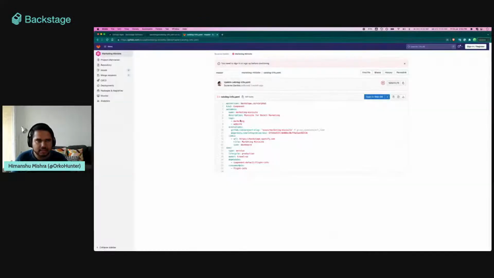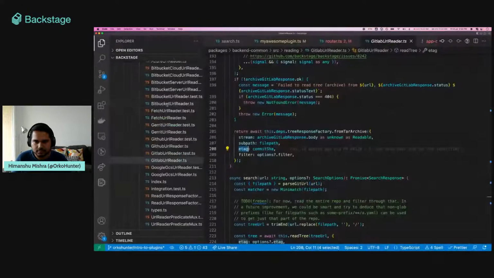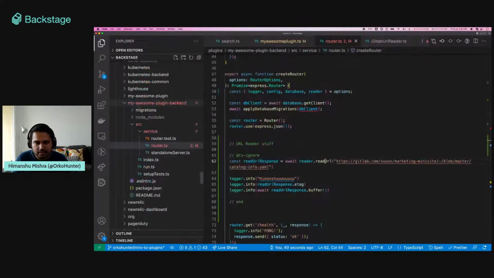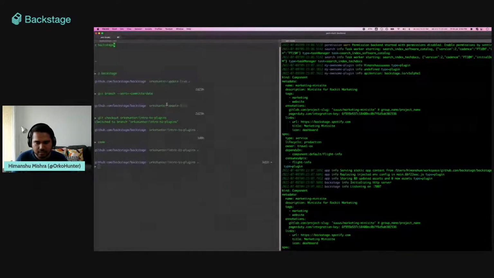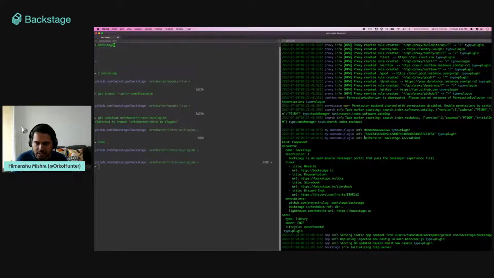What if I try a GitHub example again to show you that to have E tags in URL readers, and also an example of how you can cache it. There we go. So we got the E tag.